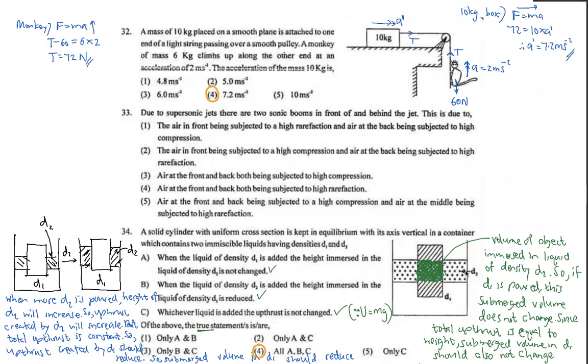Maybe now imagine you pour more D1. What will happen? When you pour D1, that will go down, and the height of D2 will not change. So this D2 will go up. With that, the object will also go up, but the amount of the object sunk inside D1 will not change. But if you pour D2, you are increasing the height of D2. Therefore, the upthrust created by D2 alone will increase, but the total upthrust can't change because total upthrust is equal to mg. Therefore, upthrust created by D1 should reduce. If you want the upthrust created by D1 to reduce, the volume of object submerged in D1 should reduce.